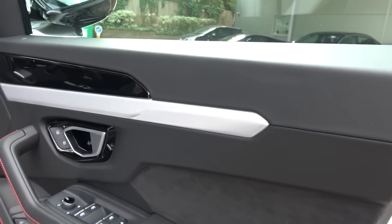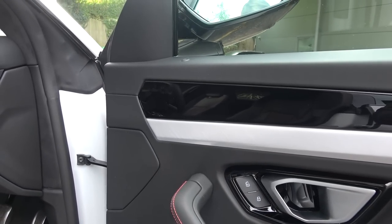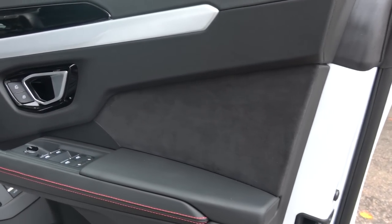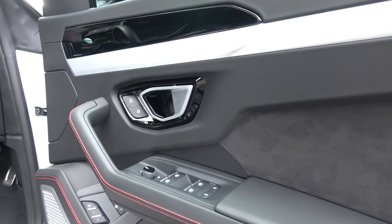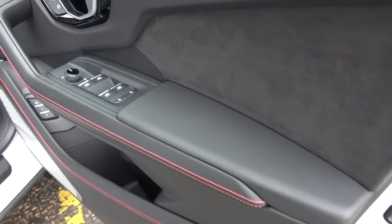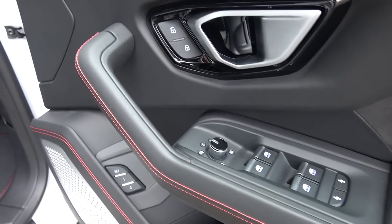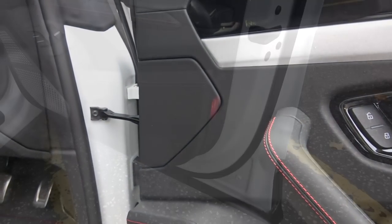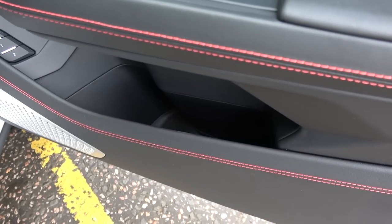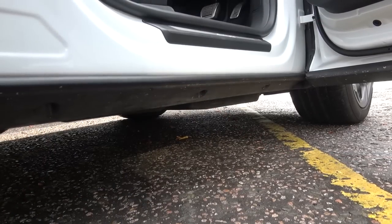Moving forward, we first encounter an aluminium and then piano black wood inlay. This is one of three finishes — open wood pour and open wood pour with smaller hexagonal aluminium inlays can also be specced. There's a slim alcantara upholstered section with the door release and lock controls. Underneath there's a padded soft leather upholstered armrest with Rosso contrast stitching. The controls ahead are for the rear child locks, all four electric windows, and the electrically adjustable wing mirrors. At the bottom of the doors we can follow contrast stitching to the deep storage compartment, then a button to open the rear boot lid and seat memory controls. And finally the first speaker from the 21-speaker Advanced 3D Bang & Olufsen system.